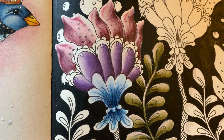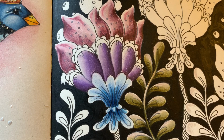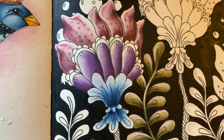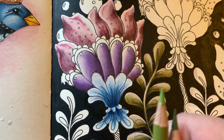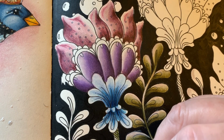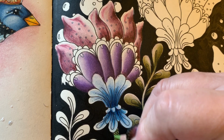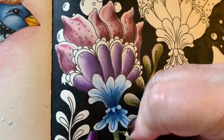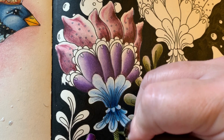This is going to be green, so we might as well do that because, yes, we know where our green pencils are. I sort of know where my green pencils are. So we don't want it exactly the same color. I'm going to add the lime peel into this one instead of the putty. So it'll be the moss green, the green ochre, and the lime peel, just to add a little variation to the greens. So that is your moss green here. Then we will put in the lime peel. And then the green ochre. And that'll be our color.